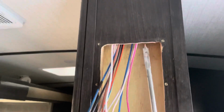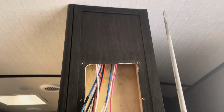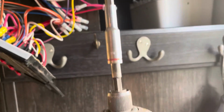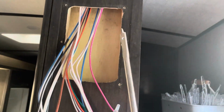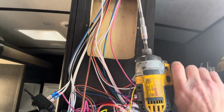I was actually quite surprised of how much insulation that is up in between, you know, just right here to make this come out. I actually had to add this extension here, whatever you want to call it, kind of just rigged up a little quarter inch socket onto this long one that I had. And finally, I did it with just this whole bit here, and I couldn't get it up past this lip here. The drill was hitting. So I had to add that much more. So, I mean, that's pretty impressive insulation there on the roof. So I did finally get it through.